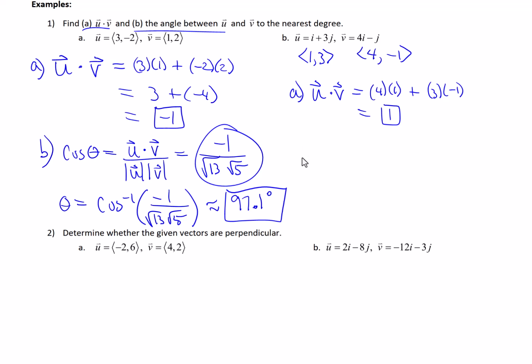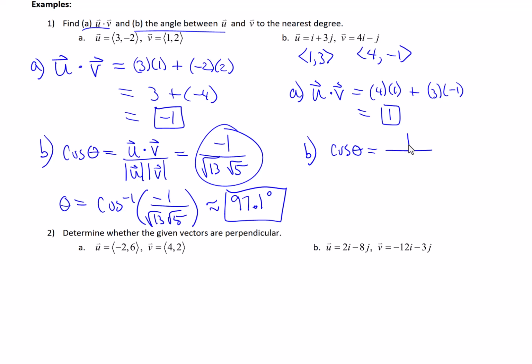And for the second part, part B, we want to find the angle between these vectors. Well, we already recalled the formula in the previous example, so we'll just use the same thing here. We know that the cosine of theta, this angle between the two vectors, is equal to a fraction whose numerator is the dot product we just found. That would be just now the number 1 for this example, over the product of the magnitudes of these vectors. Well, we just reviewed the magnitude formula for the previous example. You're going to add up the square of those components, but then take the square root of the result.